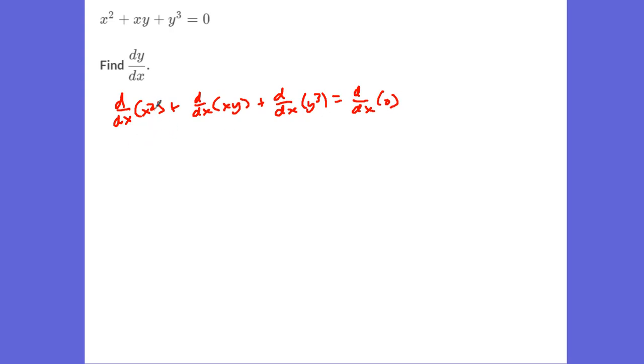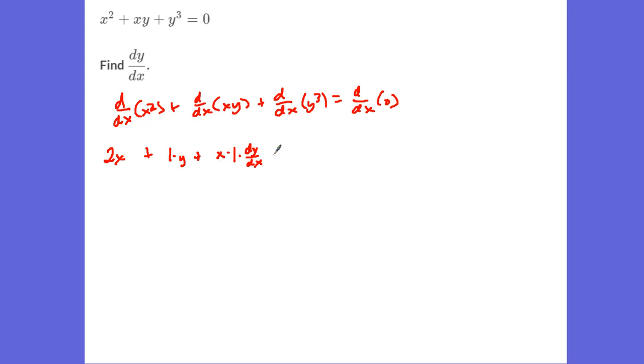So what is the derivative of x squared with respect to x? It's 2x, isn't it? What's the derivative of this function xy? I've got to do the product rule, don't I? Okay, so the derivative of x is 1 times y plus x times the derivative of y, which is 1. And since I did the derivative of y here, I do dy over dx. Don't forget that dy over dx. If you forget it, you'll be up a creek without a paddle.